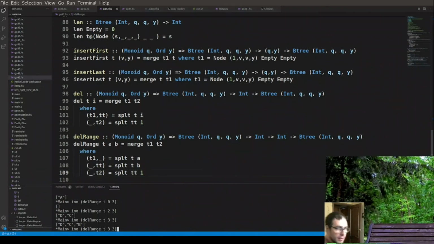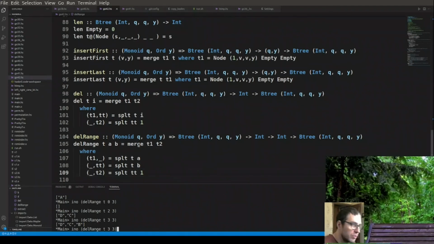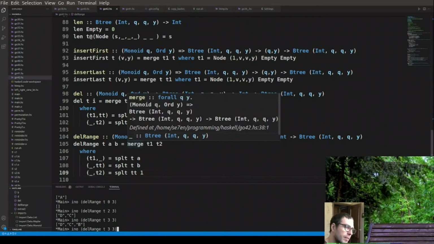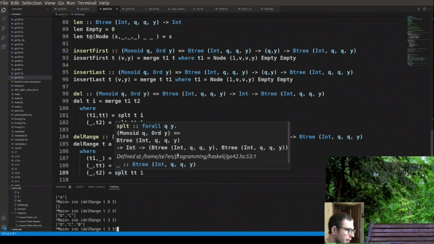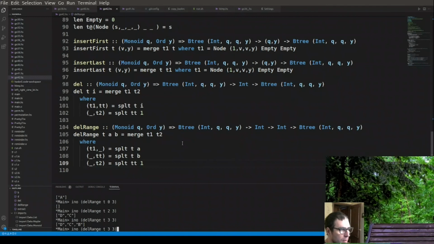And interesting that we do this function in logarithmic time, because we just use the merge and split here, and they all work in logarithmic time.